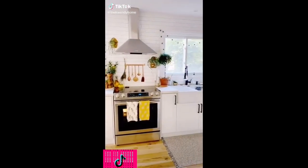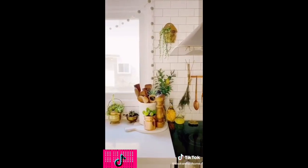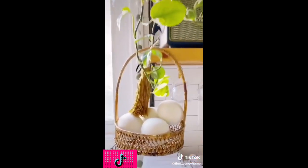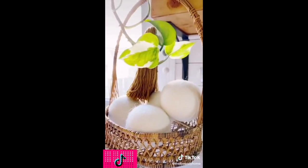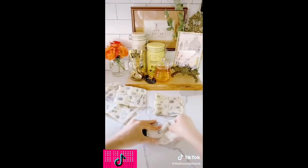Here are a few small changes that we have made to be a little more environmentally friendly at home. We started using dryer balls instead of fabric softener. We try to use more beeswax food wrappers instead of plastic wrap.